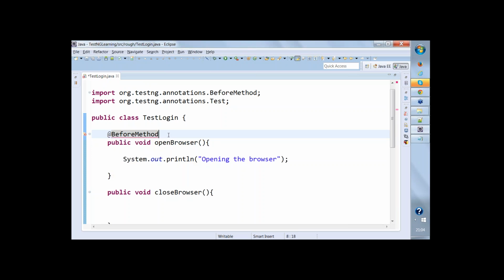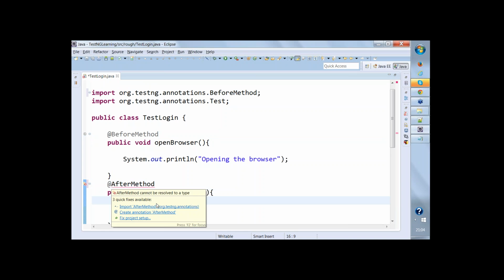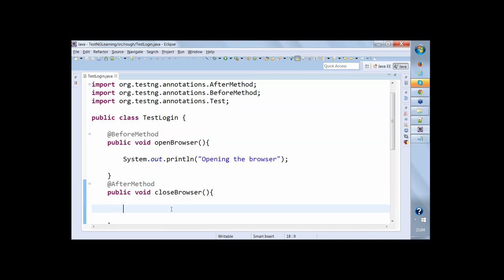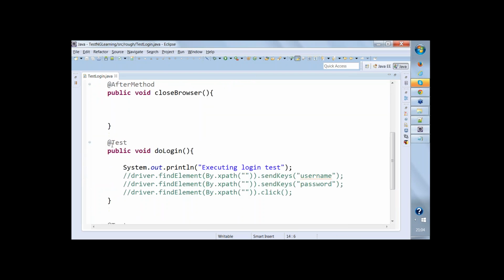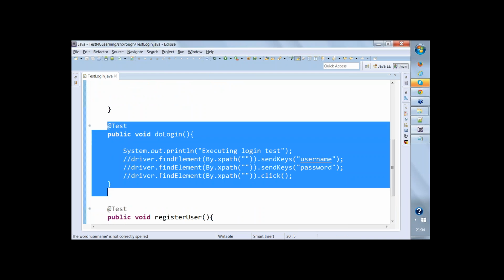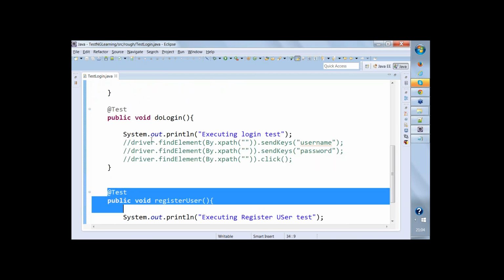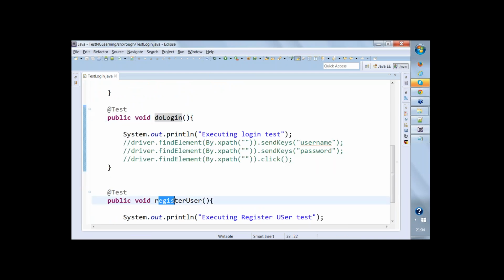Now, like we have the @Before method, we have another one called the @After method. What will the @After method and @Before method do? The before method will be called before any test case, before any test annotation, before login and before registering a user.